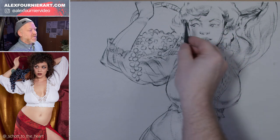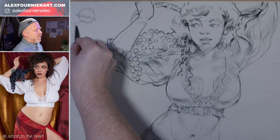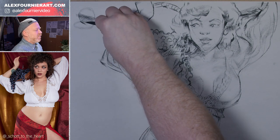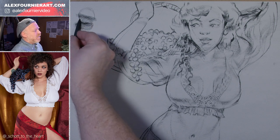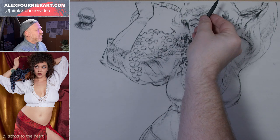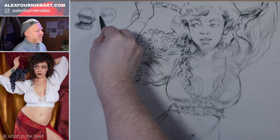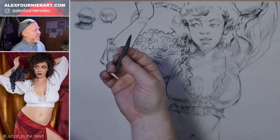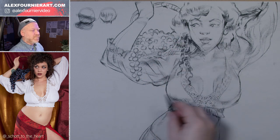And that trick is basically, I'll do it over here, okay? That trick is based on this exercise. Got the ball, the light source, cast shadow, okay? Everything revolves around understanding this. So you've got your cast shadow, your core shadow, your reflected light, and your highlight. And so the trick is, on her bangs here, what am I doing with those? If it was a ball, I'm doing the bangs there, leaving the reflected light, and then I'll do the cast shadow, the end of the material on the bottom, okay? And it's going to pop out. So that's why I'm doing that, not to the edge of it, but in the middle of it. Same thing over here.